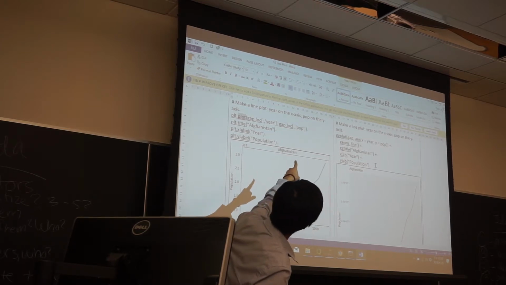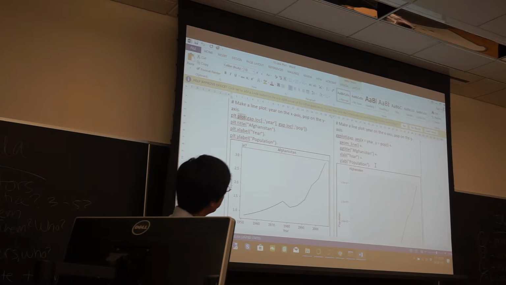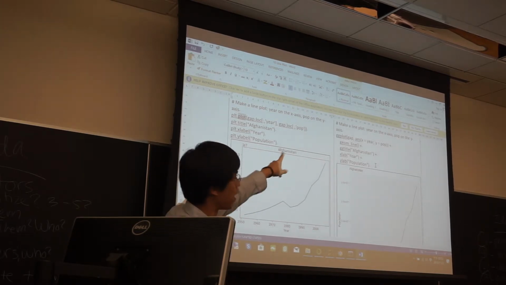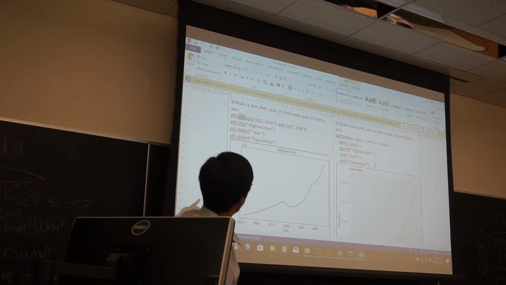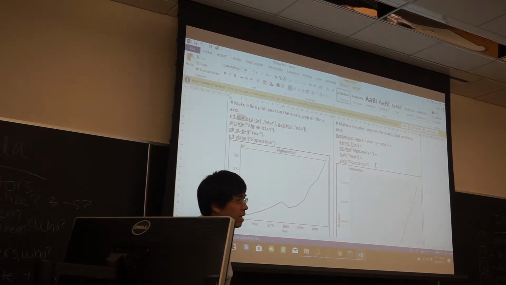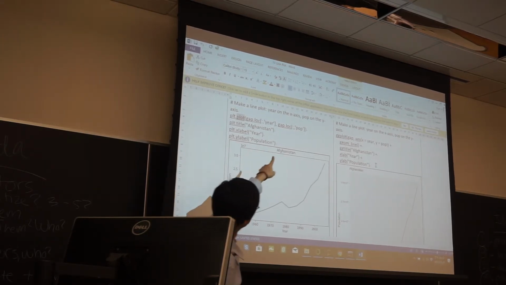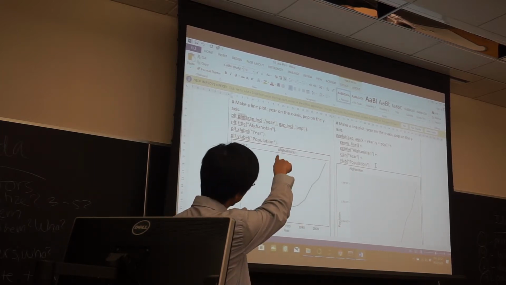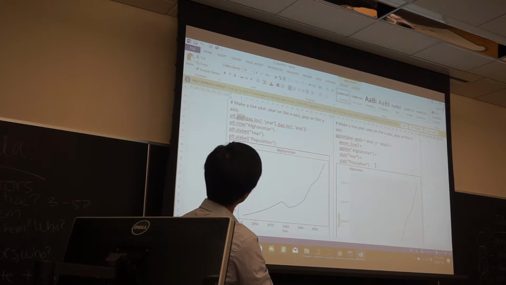And same thing for population. I want all the rows for the population variable to be plotted on the y-axis. That's why you put population in the second input.